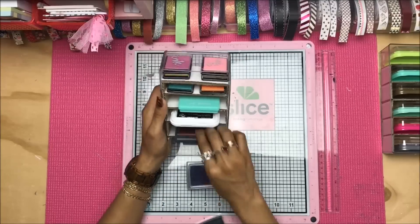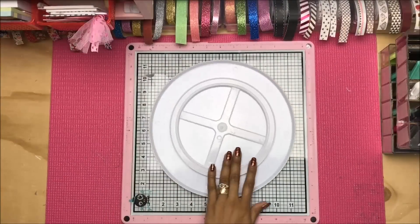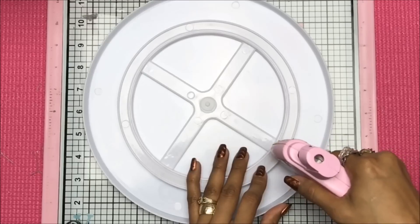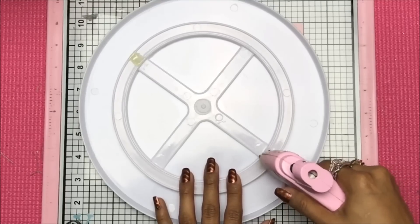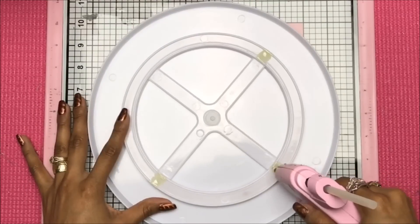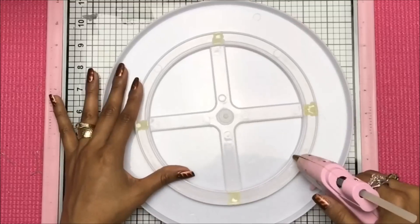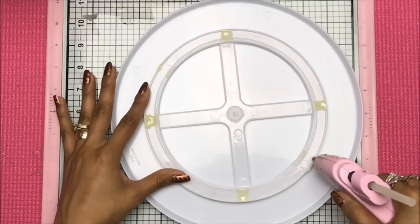I always make sure to mention that I use the most basic supplies in my tutorials because I want anybody and everybody to be able to complete these projects no matter what their craft stash is. The projects I do use minimal supplies and easy steps because I want everybody to be able to create on a budget and be proud of what they're making. If you have an amazing craft stash, substitute your products, but this is the foundation — experienced crafters can definitely modify it to make it more polished.